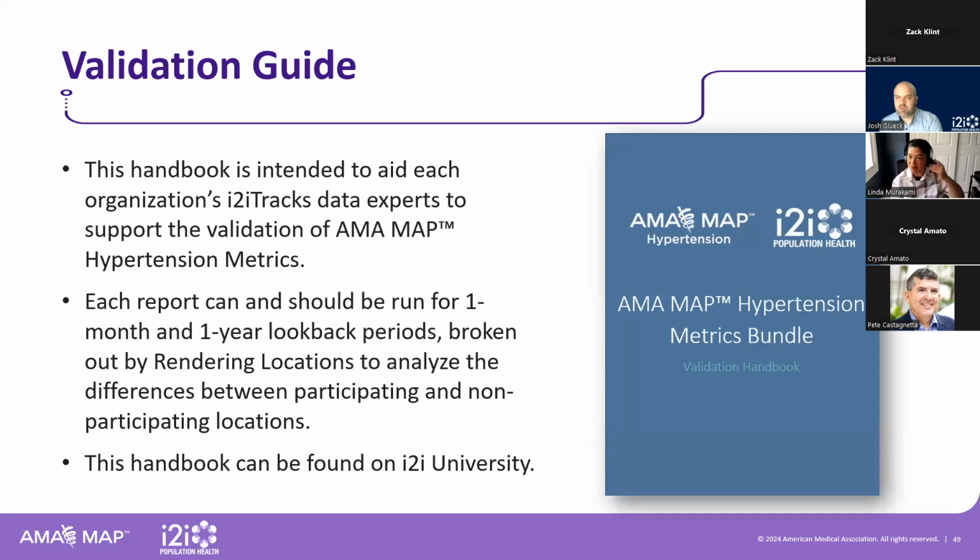And that's you, Josh. Yeah, we also have the validation guide. This is a quick handbook that goes through some of the steps that I just mentioned for running your report, making sure you're setting the right time frames, right-clicking and being able to analyze your patient lists, making sure that you're breaking down by locations, clicking all the right buttons to get the data that you need to help support the program. So that's also available on I2I University, and it should help you along the way.